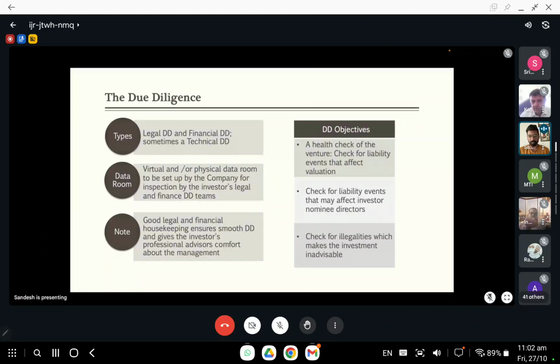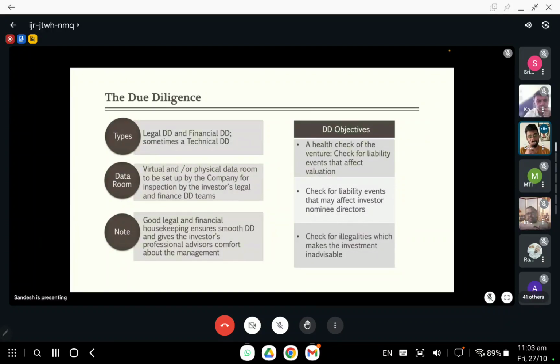But otherwise there will be a checklist of close to 80 to 100 items: your board minutes, your financial statements, your charter documents, that is the memorandum of association and articles of association, which are the basic governing documents for the company. They'll also ask you to give copies of all of your contracts that you've entered into with your employees, with your consultants, with your customers, with any other third parties, with your service providers, with anyone else that has a bearing on the company.